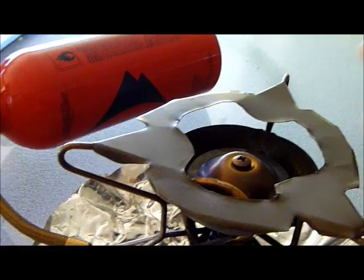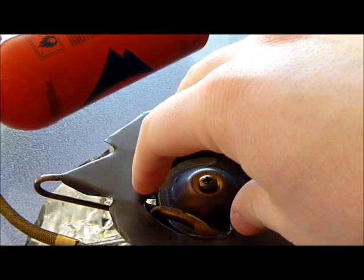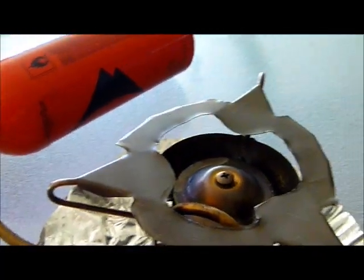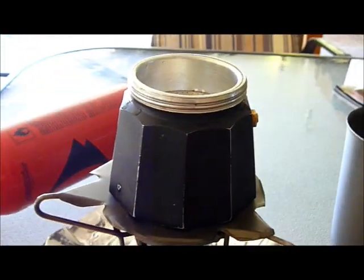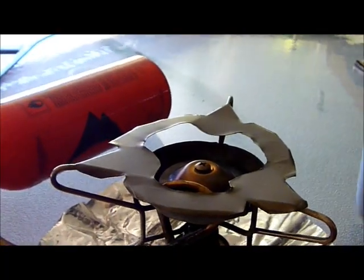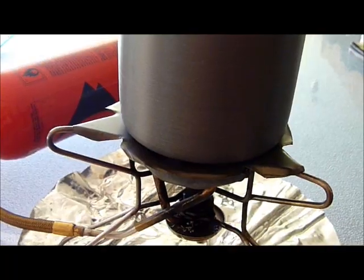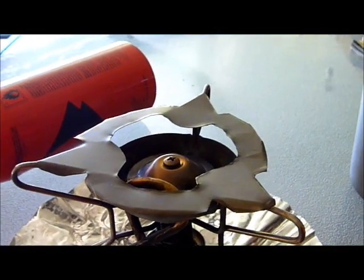And you see, by putting that on there, it rests nicely on those legs and creates a smaller space here which is above the line, and I can now safely put on my stovetop espresso, and that's nice and balanced there, or my GSI pot, and that's going to sit there quite nicely. So I thought I'd test it out today and see if it works.